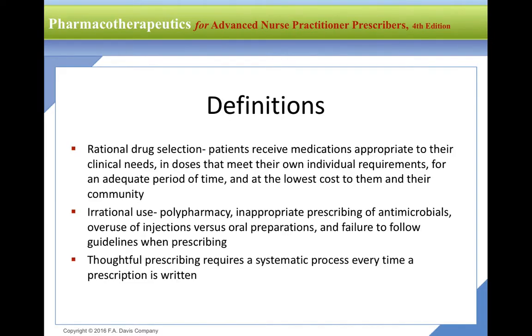So let's go ahead and talk about rational drug selection. Rational drug selection really is just the patient receiving appropriate medications at the appropriate doses and for appropriate periods of time. A good example is selecting the right antibiotic for a certain type of infection. Once the infection has been cultured, you know what it's sensitive to. You would want to pick an antibiotic that it is susceptible to. Maybe it's recommended for a 7 to 10 day cycle, so you don't want to cut it short and increase the risk of recolonization or give it too long because it's just unnecessary side effects to the patient.